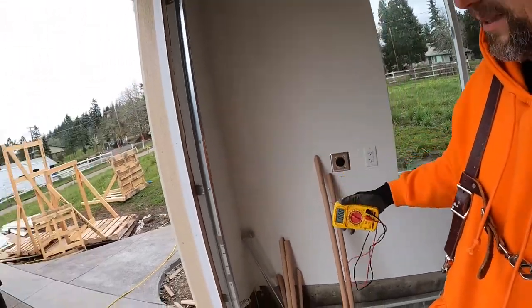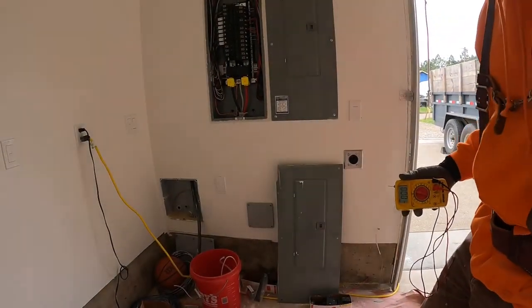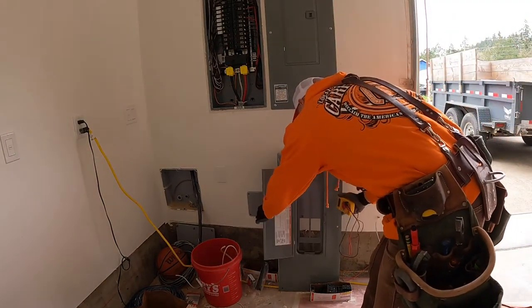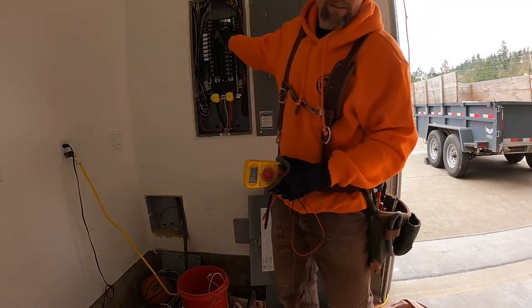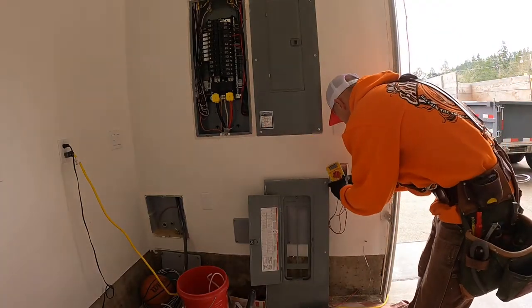So now that's the north side, so that also allows me to label my panel. I'm gonna say that's the north outlet. All right, that one checks out. Standing to the side, looking away, I can check this one.